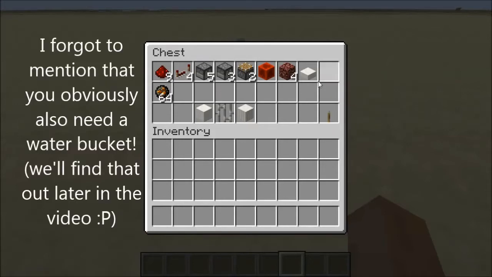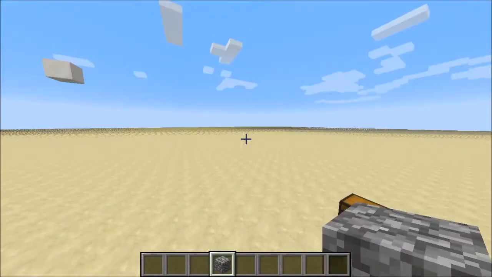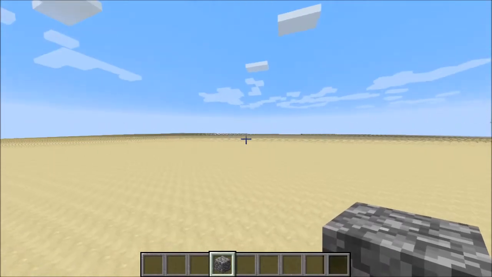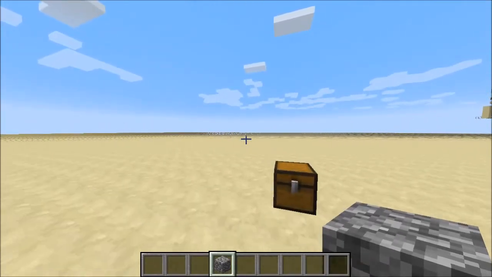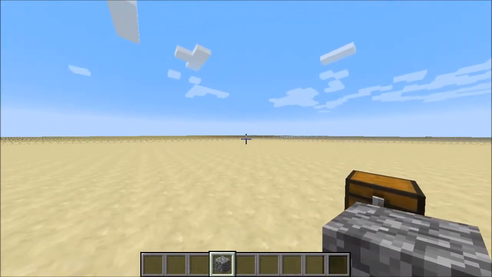It doesn't really matter, as long as if you're running a line of redstone into it, make sure to use a repeater. Okay, so let's get building. Oh yeah, also forgot to mention, you need a dummy block to put on top of your bottom piston. This can be anything you want. You can just use cobblestone or whatever, because no one's going to see it.